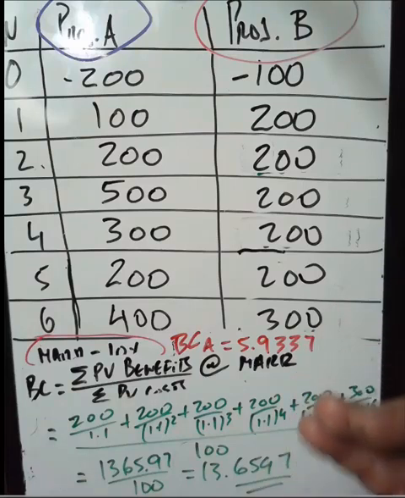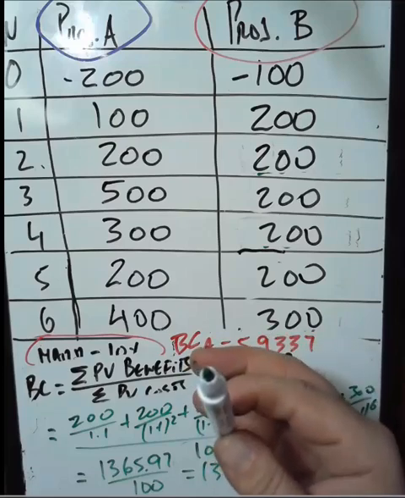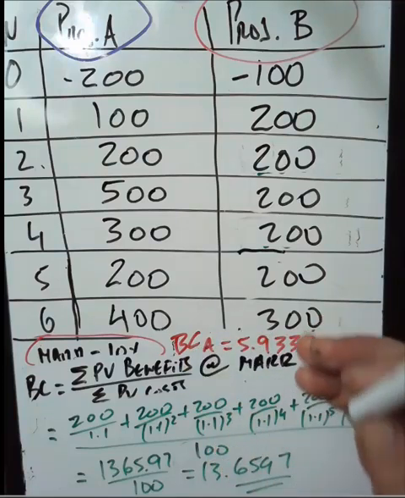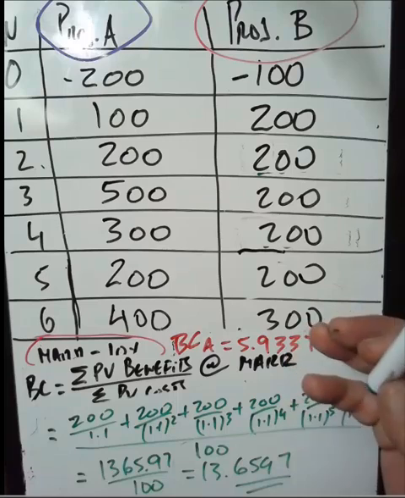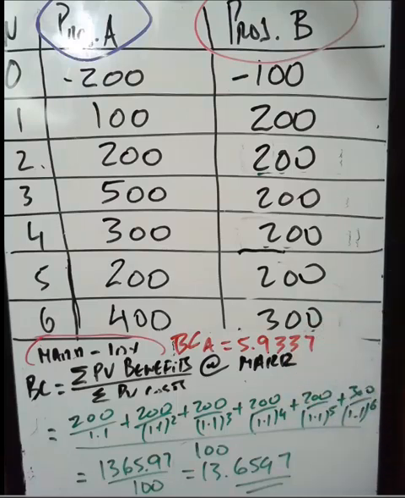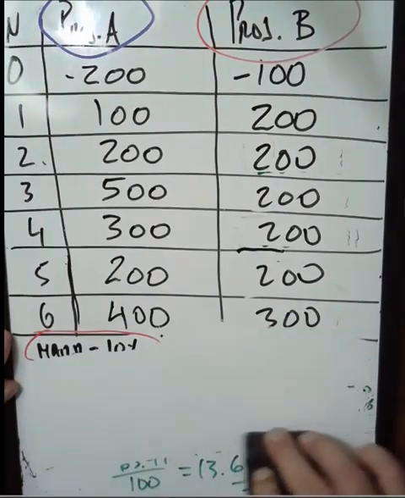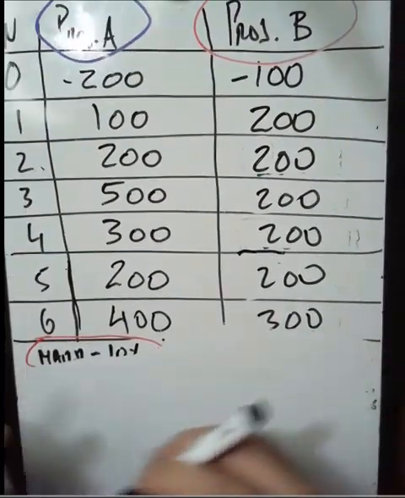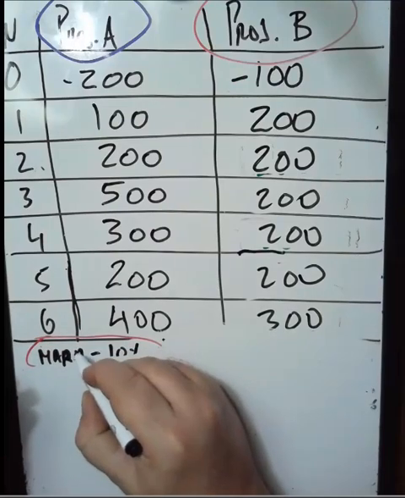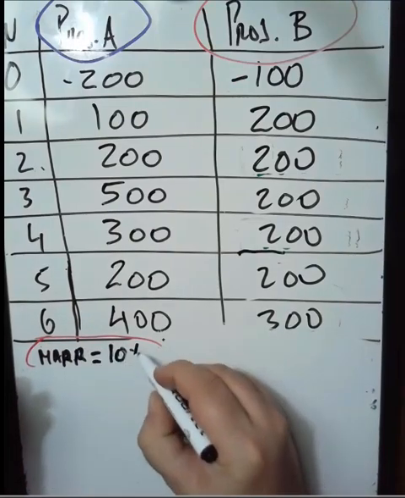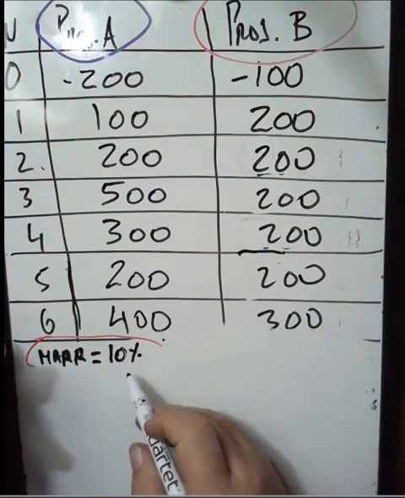The absolute value methods are looking at the amount of dollars that you're going to earn, whereas the relative value methods are looking at the percentage return per dollar invested. That's why they are a better method. So to conclude the relative value methods, we still have to do the other new tool that we learned in this chapter, which is the external rate of return. To compute it, you need to be given a reinvestment rate. If you are not given one, then you use the minimum acceptable rate of return as the reinvestment rate.